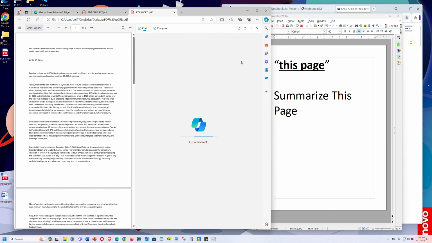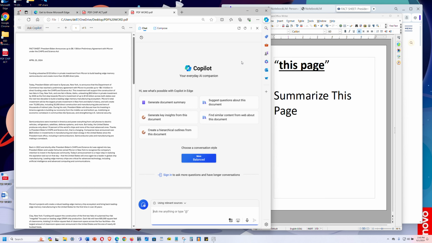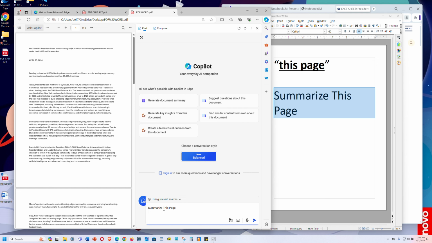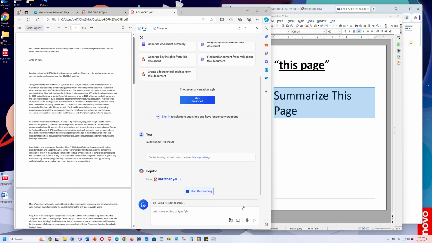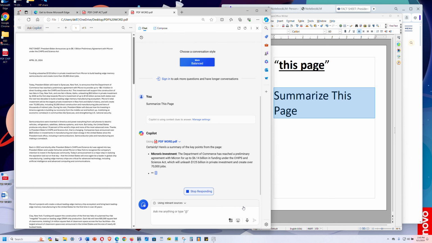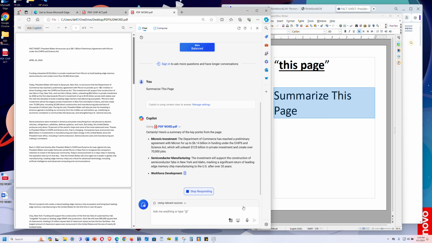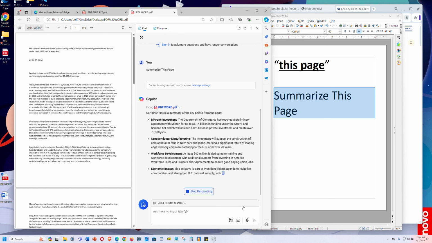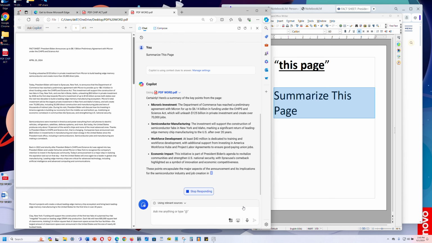Click that to refresh the Copilot conversation. Now again we're going to do this, summarize this page. Then click this arrow or hit enter and it will summarize this PDF file that came from a Word document. So if you have Word documents, you can convert them into a PDF file, and this is how you can have them be analyzed by Copilot.